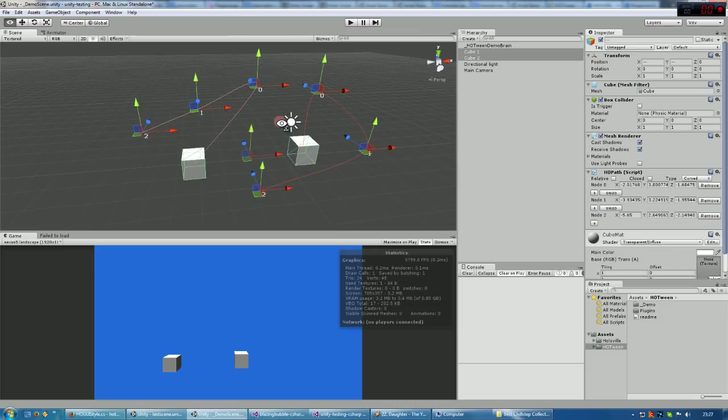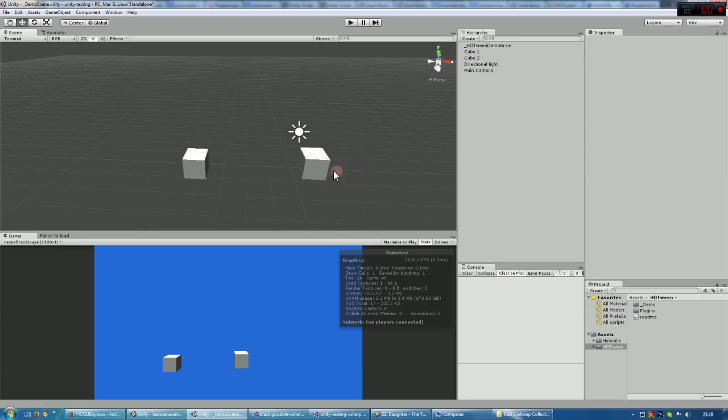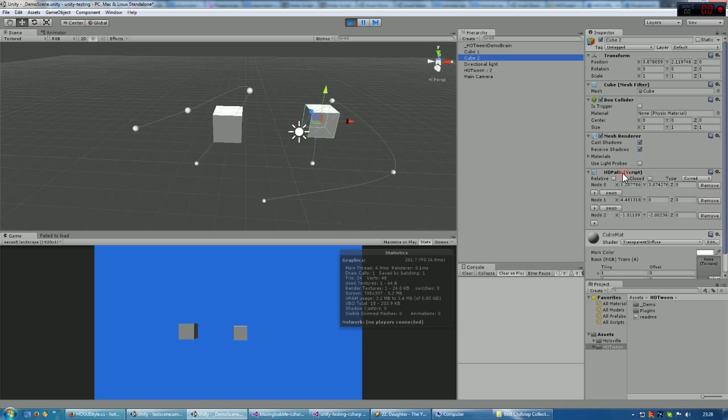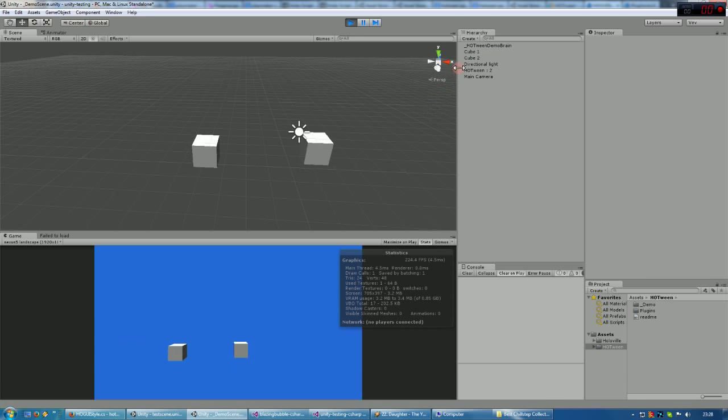Finally, what you're going to use this multi-object editing for is probably to just enable closed paths for all objects, or add new nodes on both. And what else? Yes, when you click play, the path preview isn't showing, but you can select the object and the inspector then turns on the native gizmo preview from HOTween, and when you unselect the object again, it restores the HOTween show gizmo boolean to whatever it was before.